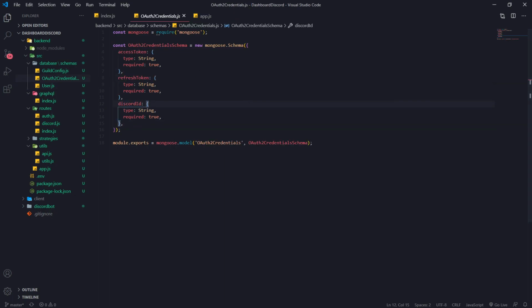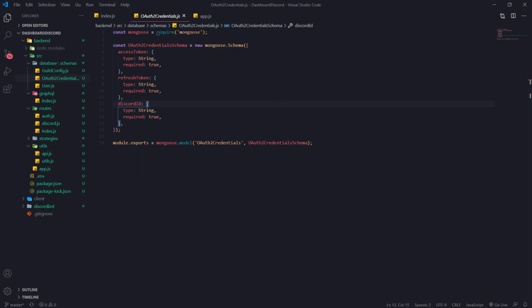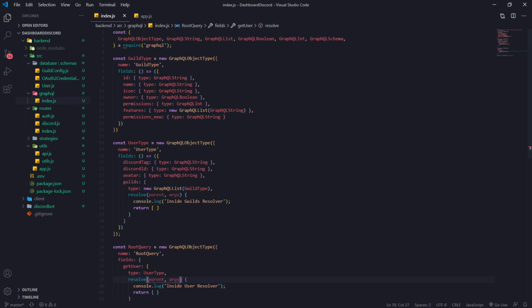Okay, and I would recommend just dropping your user record and then re-logging in again, just to be safe in case you guys have any issues. So just make sure you do that, so you shouldn't get any issues. You don't have to drop everything, just make sure you drop the users, and that should be more than enough.